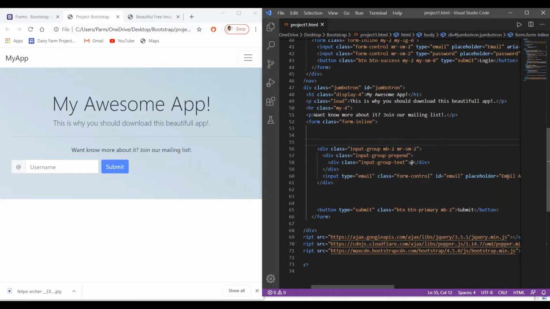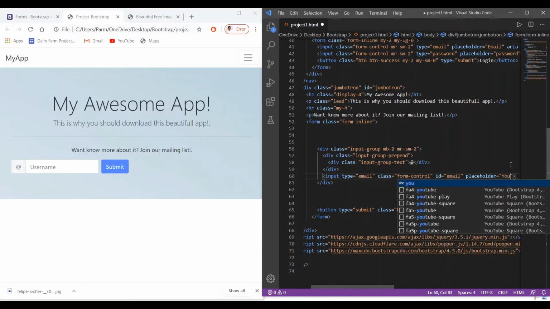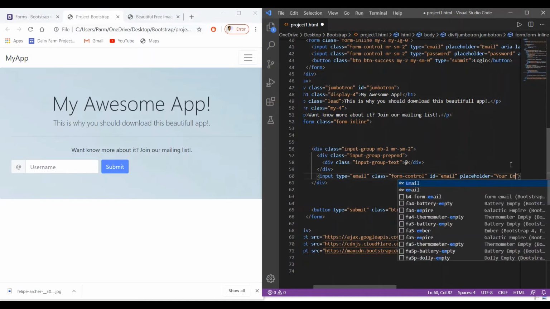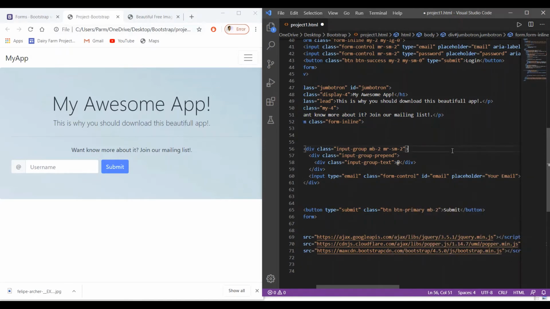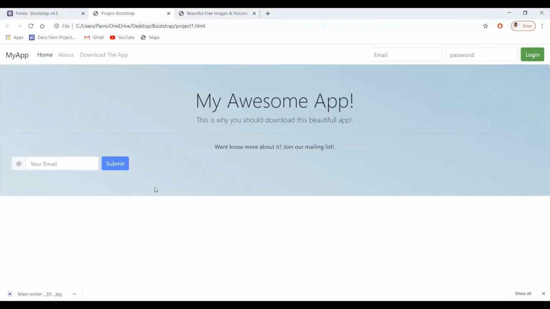Simply add over here: your email. Save the changes, and here we go, refresh it. We want a submit button here. Let's see how it looks, but it isn't taking any center here, so we have to put it in the jumbotron.